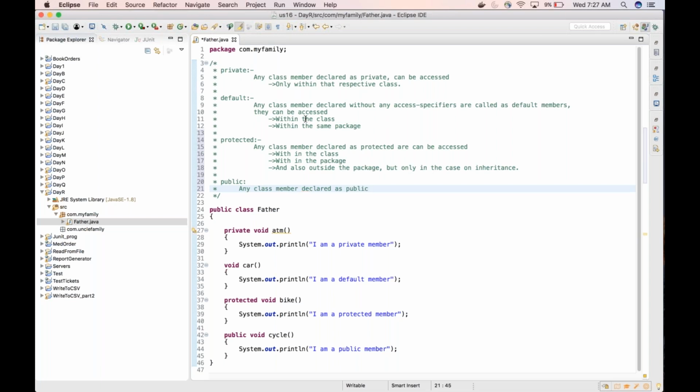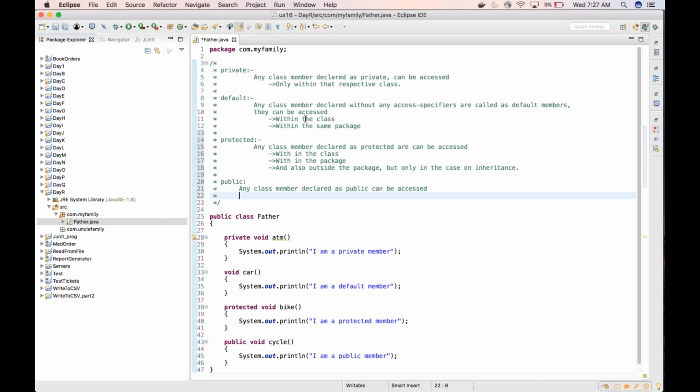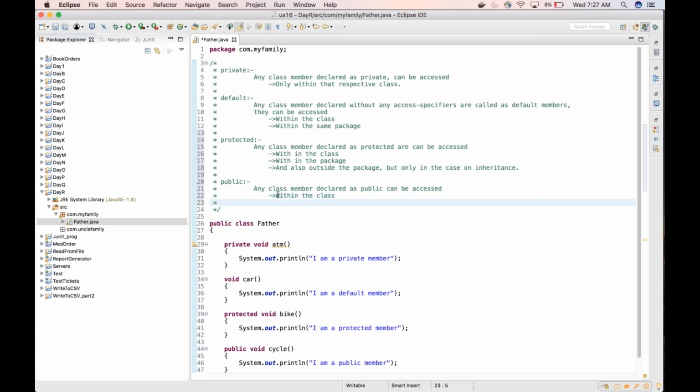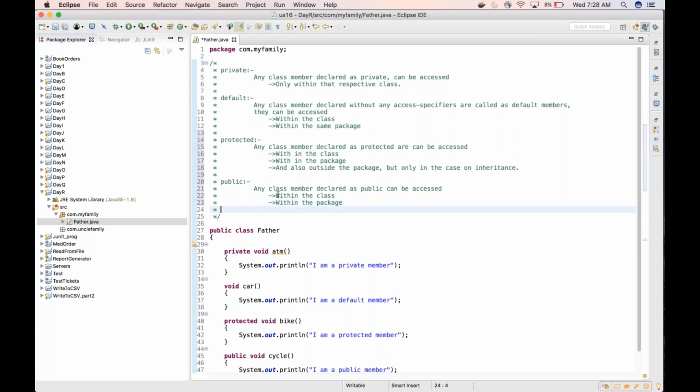Any class member declared as public can be accessed within the class and also outside the package.